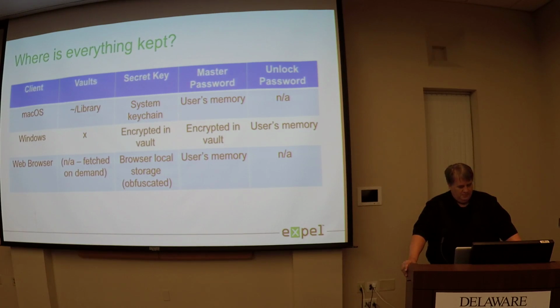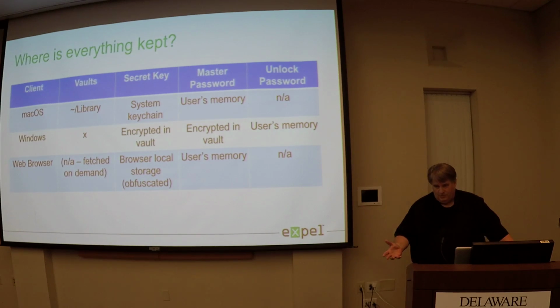On Windows, the vaults are stored, so I was supposed to go and find out exactly where. I haven't really used Windows extensively for years and years, so I'm not sure I could even answer that question clearly, but there's the equivalent to library on Windows boxes where you've got all your application data stored. Program data. It's down in there. And there it's again a SQLite password database. It's a little bit different. The secret key is not stored anywhere else. It's stored encrypted in the vault along with the master password. You have a different unlock password that probably will, in practice, be the same as the master password. But you type in the password, it then decrypts those other things in the vault and goes on from there.